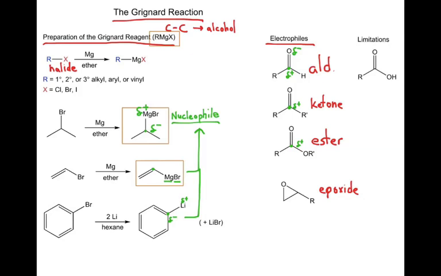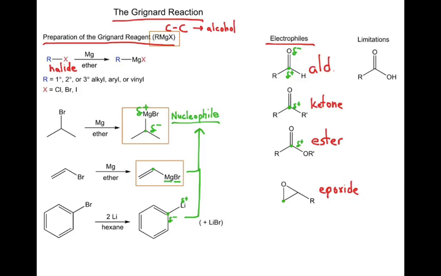And looking at the epoxide here, we see we have a 3-membered ring, so there's some substantial ring strain here. So what we're going to do is really attack one of the carbon centers to open up this epoxide, and we're always going to attack the least hindered site. You can really think of this as an SN2 reaction. So anytime you have a Grignard with an epoxide, you're always going to attack the least substituted side of the carbon that's attached to the O. Okay, so here's our nucleophile. These are different electrophiles we can see.